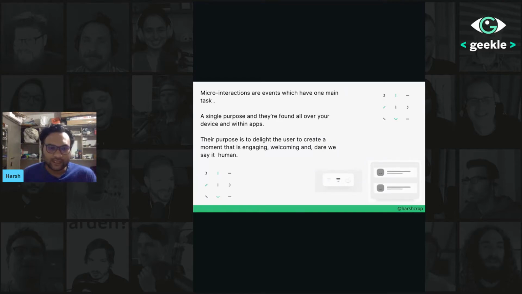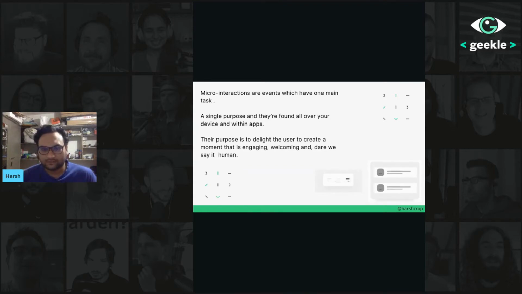Their main purpose is to delight the user, to create an engaging, welcoming moment, so that it feels like a human-created thing. They communicate status, give you feedback, and provide a sense of direct manipulation.